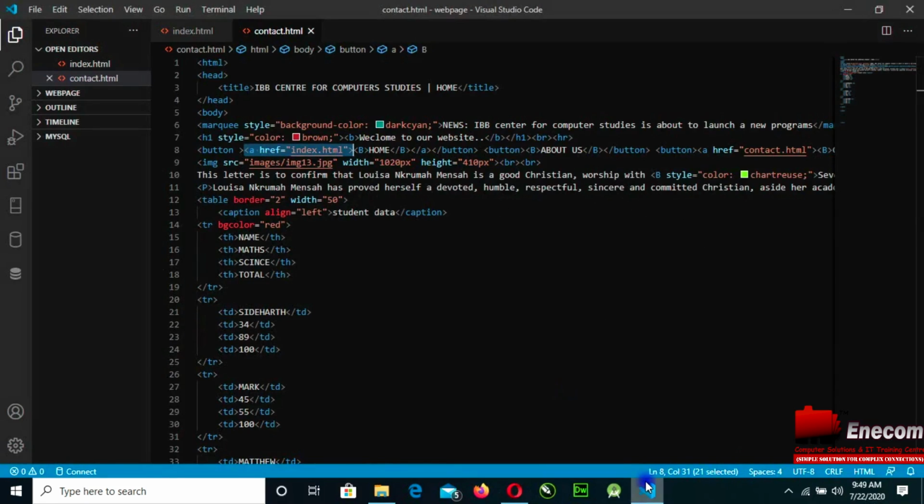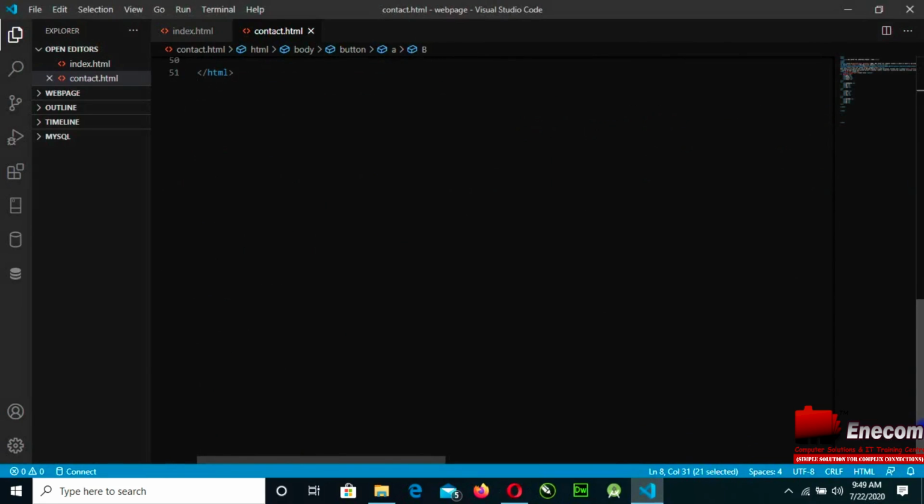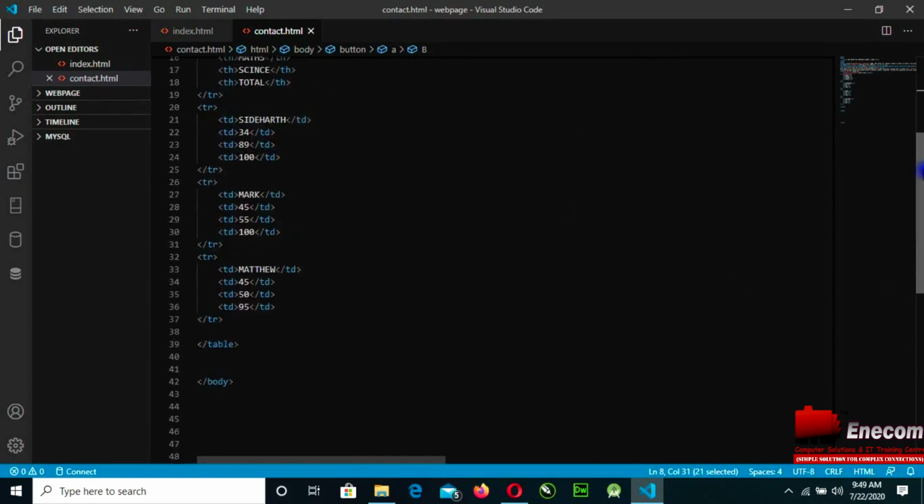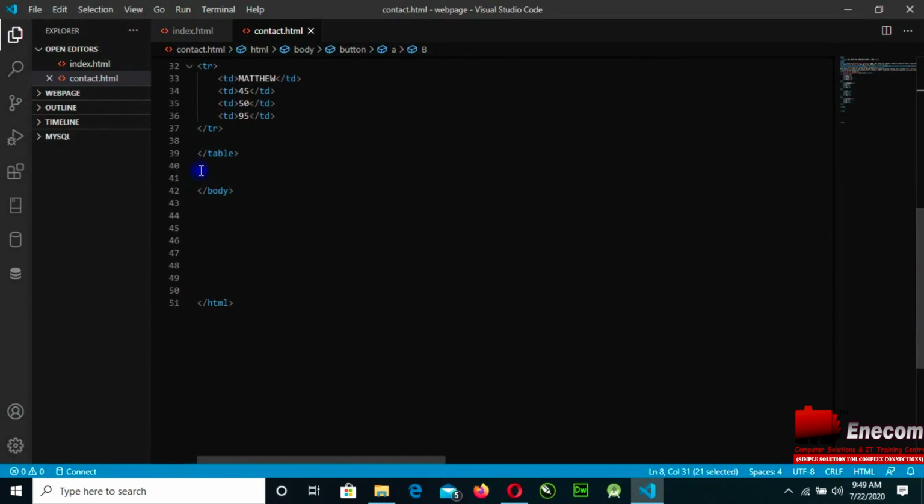So what I'm going to do is insert a form for people to fill whenever they visit my website. To do the form, you need to insert this command too. So I will come under the table over here and insert a break command.